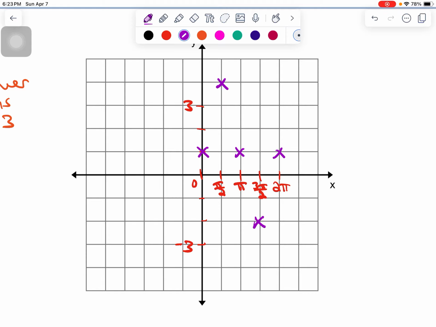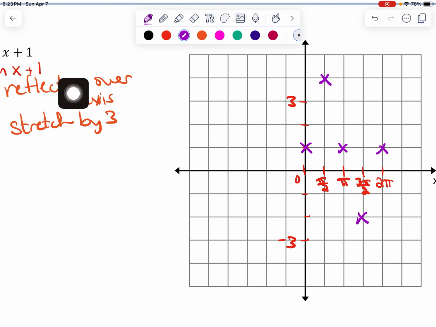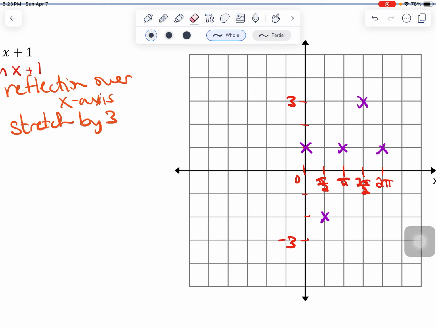And I also realize there's another thing I need to fix. All of these points, I neglected to do the reflection over the x-axis. So the midline points won't change, but this high point and low point need to reflect. So my high point is going to reflect low, and my low point is going to reflect high. Now let me get rid of the extra ones there, and I just realized I put that in the wrong spot. So up 1, right there. Okay, now I got it. So don't forget the reflection like I just did. That would be bad.